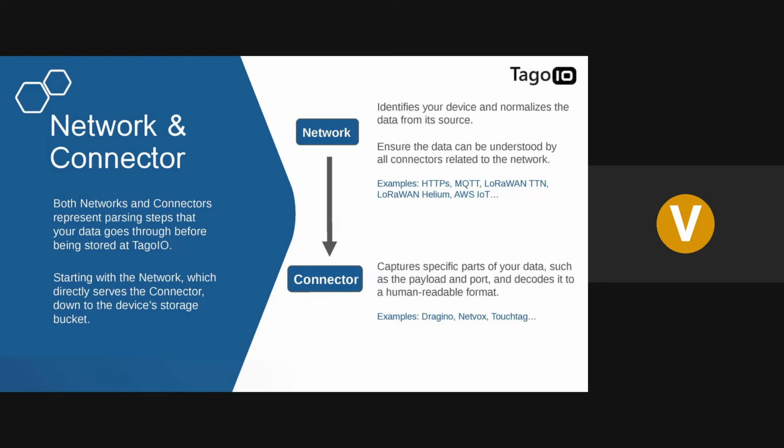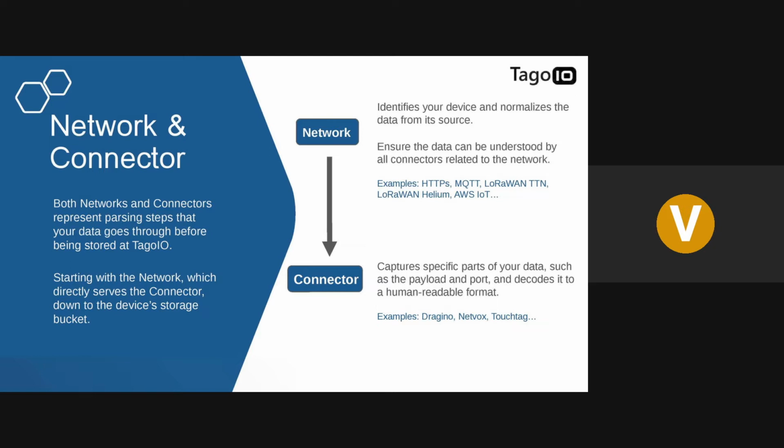So just getting a little bit deeper on the network and connectors. Both the network and connector represent the parsing steps you have when sending data to Tago, starting with the network, which identifies your device and normalizes the data from its source, and ensures that the data can be understood by all connectors.